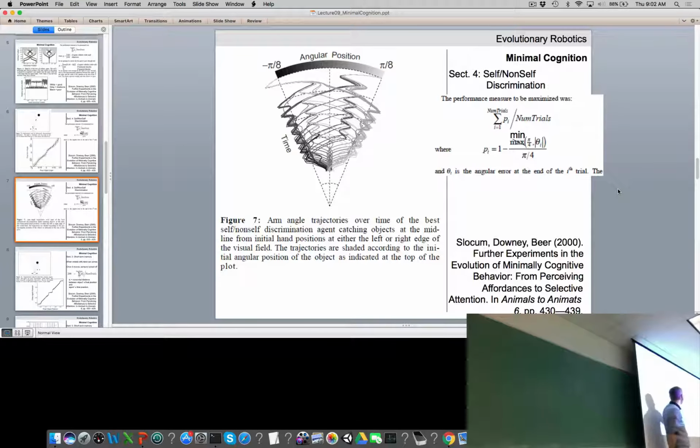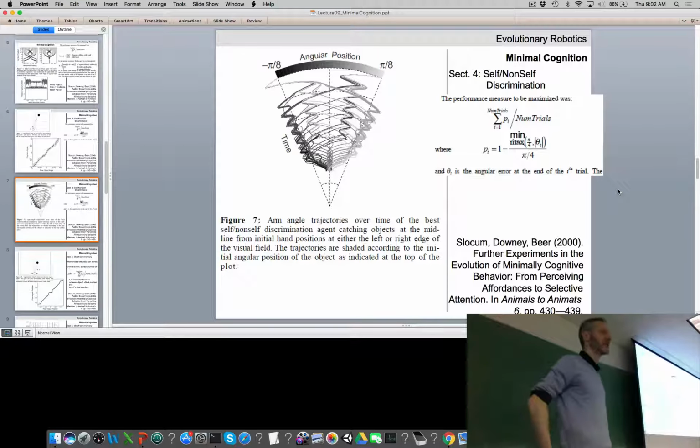Again, possibly, right? So at least by this point, in most of the cases here, the arm is out of the way, right? It's maybe trying to get a clearer view of the object and then bring the arm back just in time. But that's not true of all the trajectories. Some of them it is waving its hand in front of the object just before the object hits, right? It's complicated. And again, this is a minimally complex robot, right? Already, we get some relatively interesting and rich behavior out of this robot.